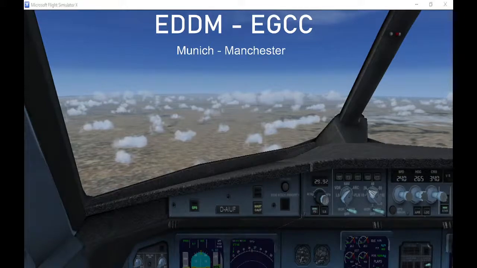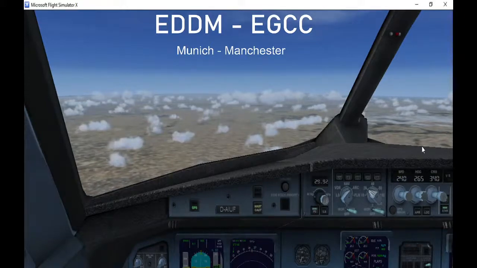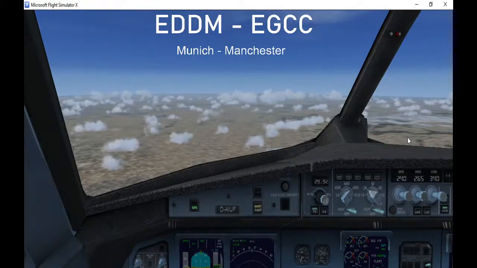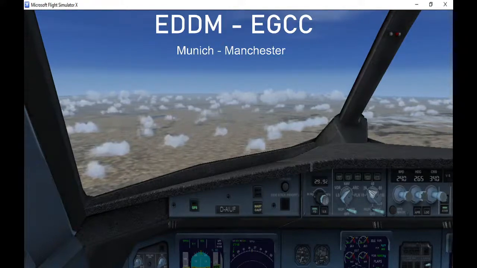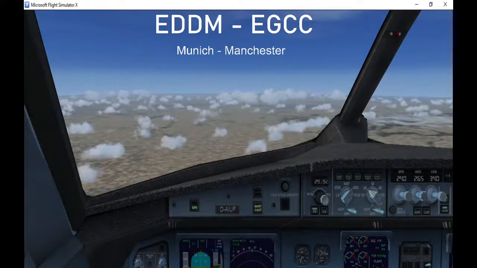So we're going to be descending down towards about 6,000, which is flight level 60.